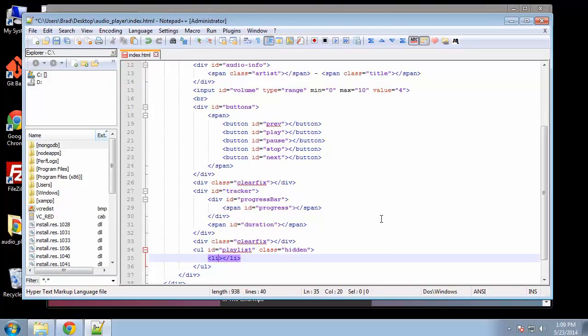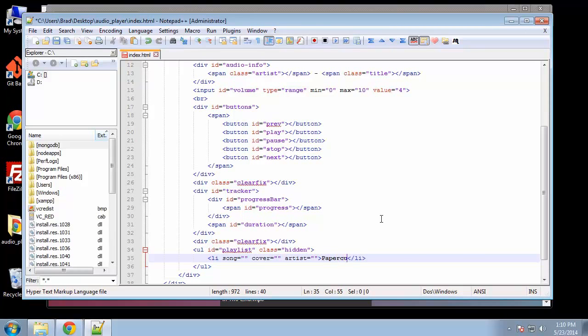And each li is going to have a couple custom attributes. Okay, so we're going to have song, we're going to have cover, artist, and that's it.